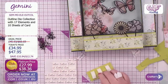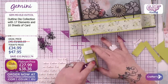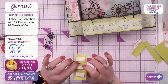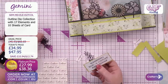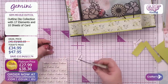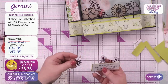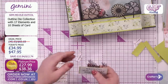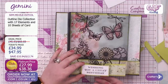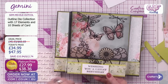So what I'm going to do is just in between my foam pads, I'm going to put either a little bit of wet glue or this, because I want to just stick that in there. So I'm sticking it on the back, but then it's exactly where I want it to be. And then again with this one, I'm just going to stick that one on that foam pad. And if you feel like you've covered up too much of your foam pad, then just go in over the top with a little bit of wet glue, which is something that I tend to do anyway, because if you want to have that bit of extra wiggle room and you don't feel like you get it with your foam pad, just put a bit of wet glue on there and then you've got that time to wiggle it into place if you need to.